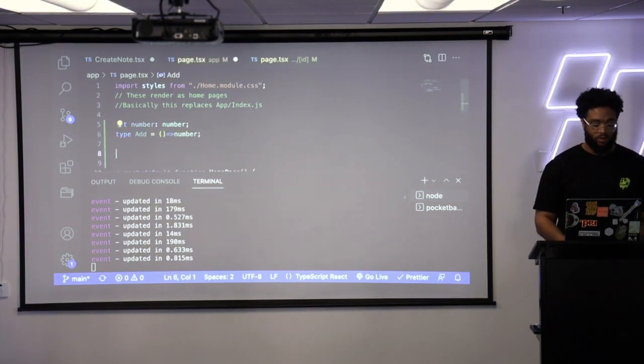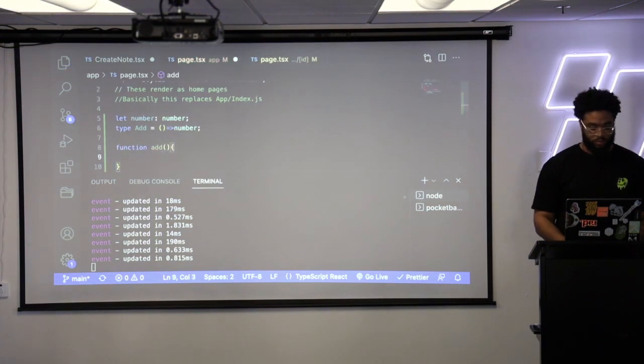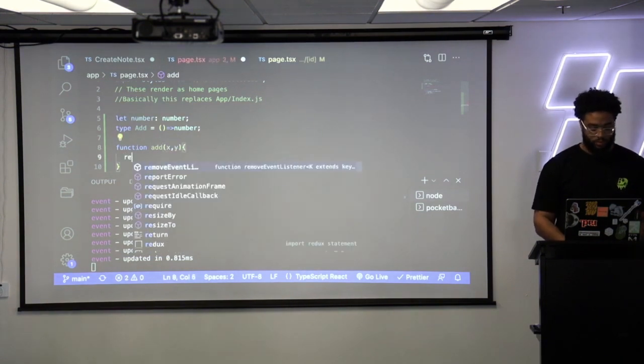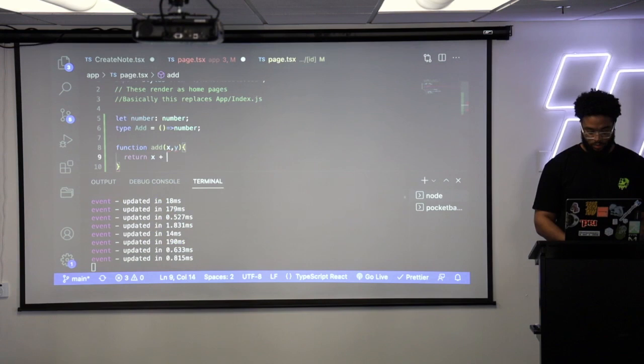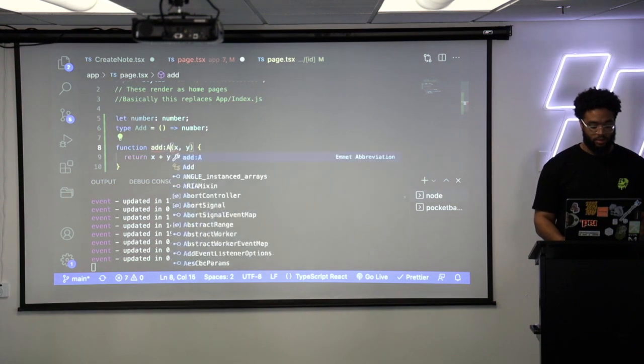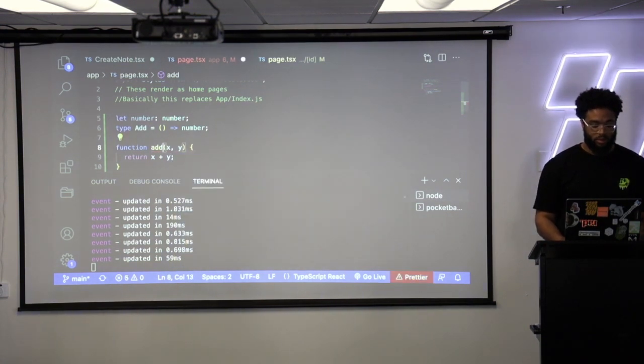And then let's say I made a function add. Yep. But if I just had these in here, x and y, return x plus y, we can then add this here.